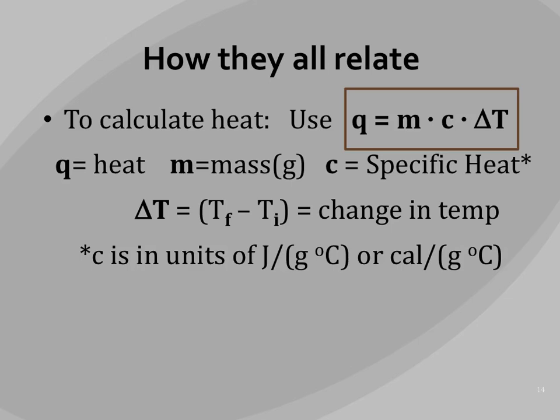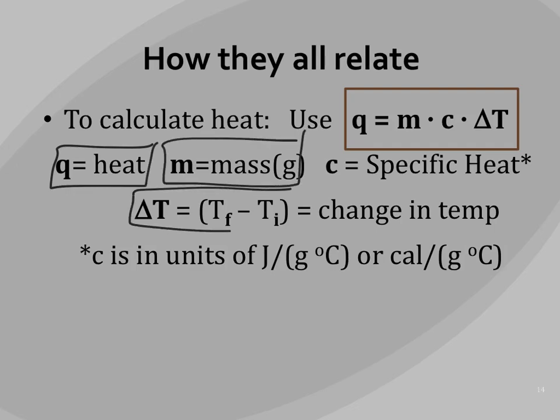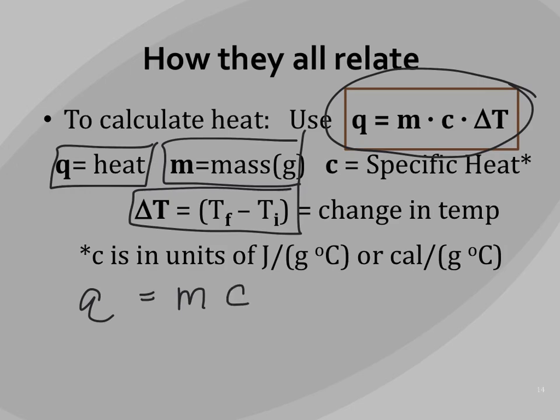Now, how does specific heat value relate to everything we've been learning about in thermochem so far, including heat or energy, the mass of an object, and also the change in temperature? Objects heat up or cool off if they gain or lose energy. Well, that's all related in this equation called Q equals MC delta T. Q, the heat or energy, is equal to the mass of the object times its specific heat value, that came off of the chart we just looked at, times the change in temperature of an object.